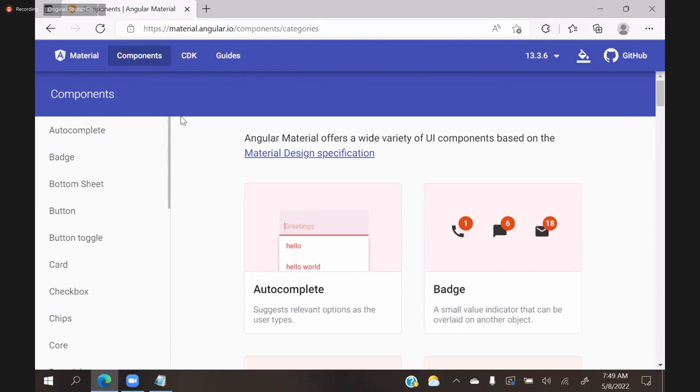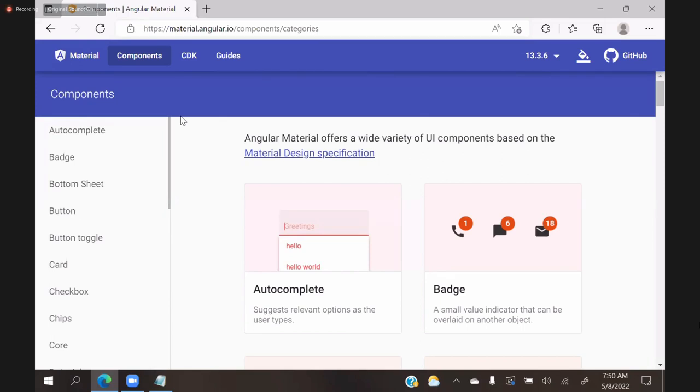We will learn both. We will learn how to design our own components and how to use these existing components. But in order to use existing components, first you have to learn how a component is designed. Because if you have to use a ready-made component, you should know where to make changes and how it is designed. So first we will learn how to create our own components. Then we will use these third-party components and build an application.